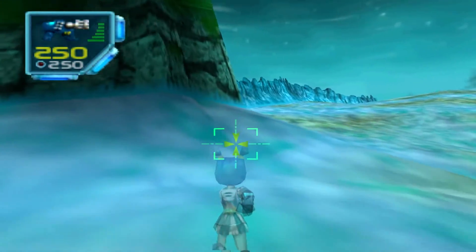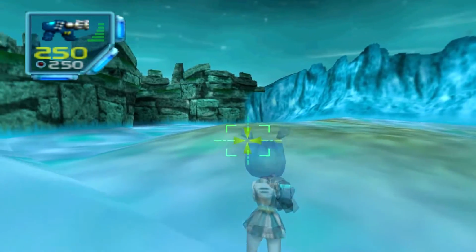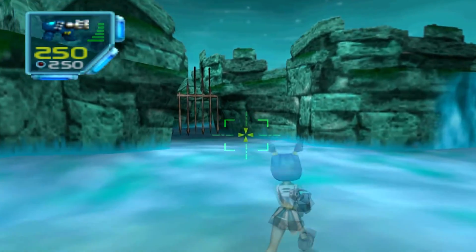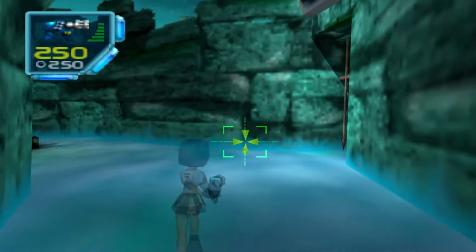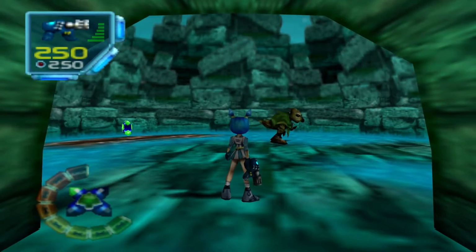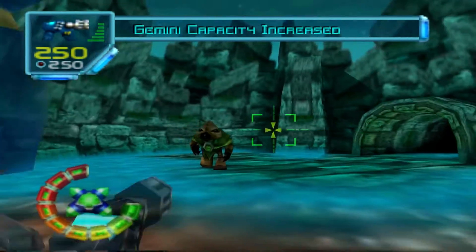I said to collect the tri-rockets to continue. So I think I need to now backtrack. I think they just opened the other door that was way back here. Collect tri-rockets to continue is a strange requirement. Ah, full heal. I needed that.